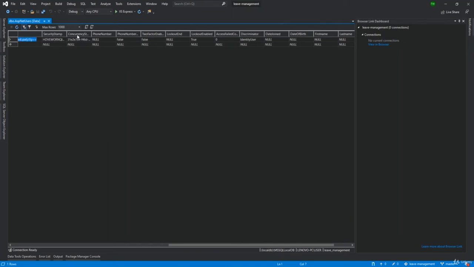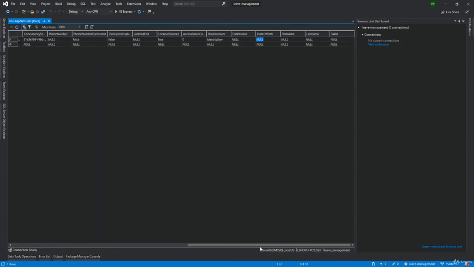Moving along, there are other columns that are, for the purposes of this video, less important, but we have security stamp, concurrency stamp. We have a phone number field, and it wasn't confirmed. So we see phone number and phone number confirmed false. That's saying that you could build in a feature where you send an SMS to the number, something like what certain messaging platforms do. Then you can move on and you see that all of these other fields are null.